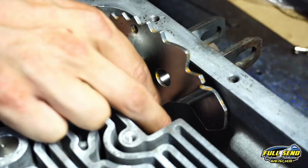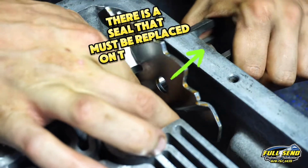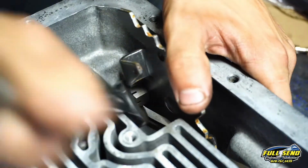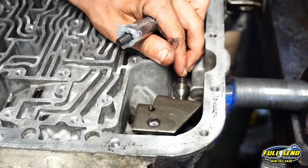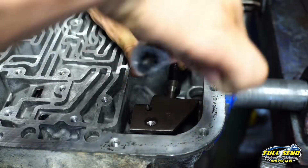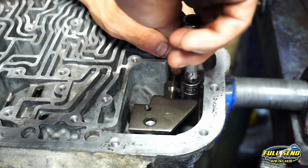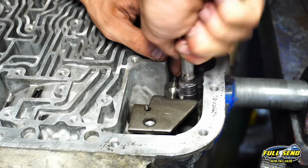That's just your parking lever. That's your selector arm for your manual valve. And you've got a 15mm nut there. You want to rotate that parking gear over where you can access this back hole here, and I like to put some grease or some petroleum jelly up in my socket and then walk it down just like this. That way I don't cross thread anything and it goes in smoothly.